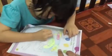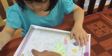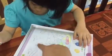One, two, three. Okay. Pan Pan, look. After you finish, you count and write down there. Write the number down there. Okay? Take a look.